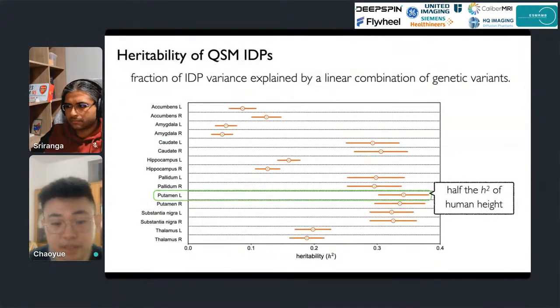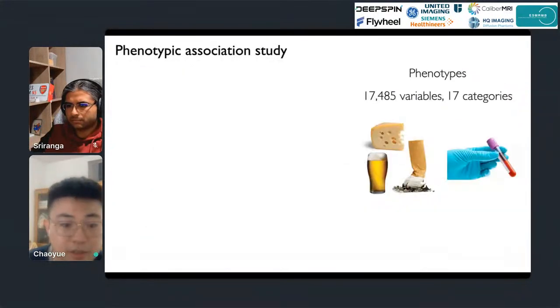So these are just some example results that we have derived using the combination of genetics and QSM data that are offered in UK Biobank. Next, I'm going to show again some results using association analysis with phenotypic data. And as I mentioned, in UK Biobank, subjects have also been extensively phenotyped, which offers us the opportunity to explore phenotypic associations, again with all kinds of imaging phenotypes.